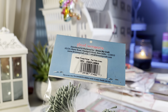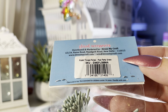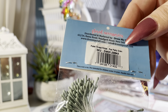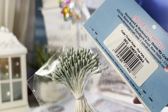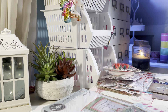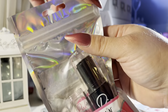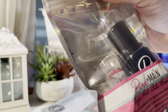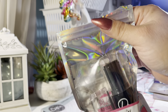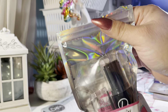I also bought something I've wanted since it came out — this is the Scored Board book box die. I do have other book box dies in different sizes, so I went ahead and added this one. I think it's the largest book box die I have in my stash. I love the Scored Board dies because you can cut heavier material, which means they last longer. It looks to be about six inches, which is a nice size.